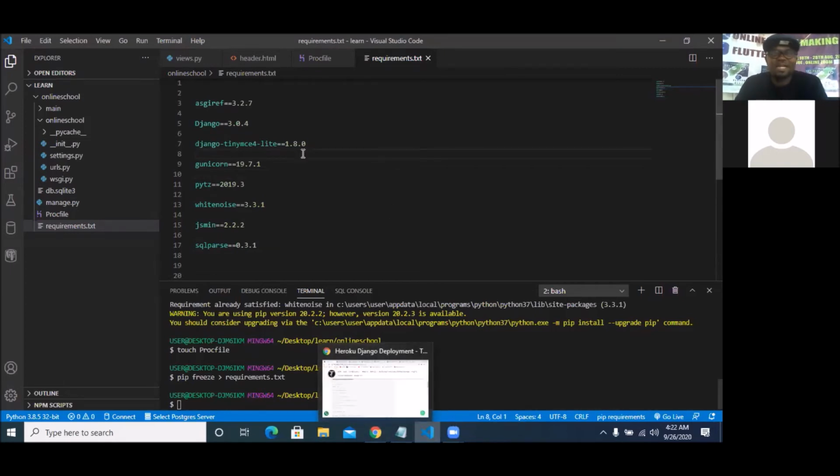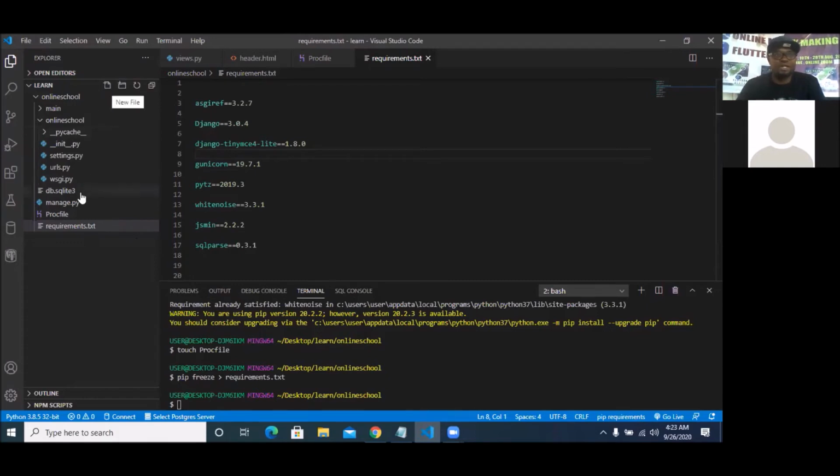Okay. So that's my requirement. If you do it automatically like this, pip install blah blah blah, it's going to go through all your system and get all the requirements that you've been doing since. So it's not necessary. Another way you can do this is by saying touch requirement.txt so that you have this, or you just go here and say new file requirement.txt and write out all the things you installed. You understand? And you can see we installed only gunicorn, whitenoise, and Django. All these other ones came with them as we were working. Okay, so I'm going to say Control S.